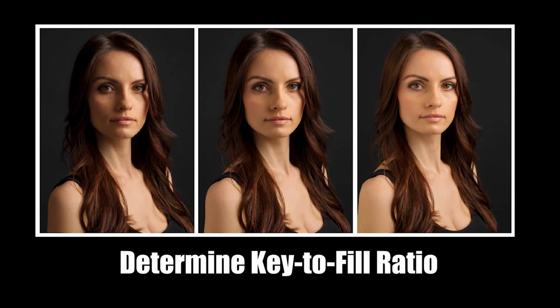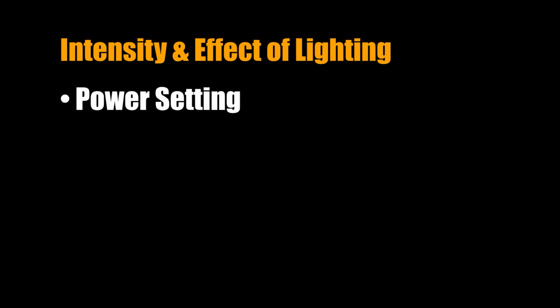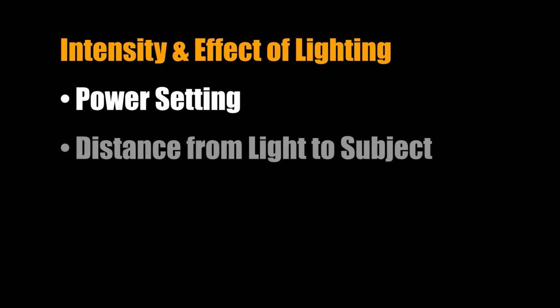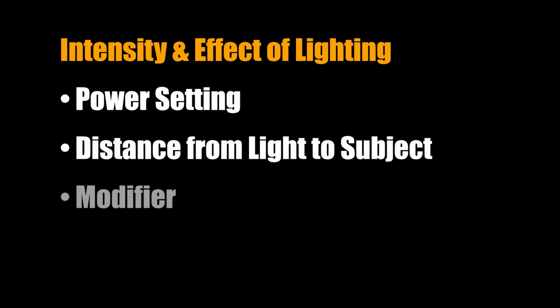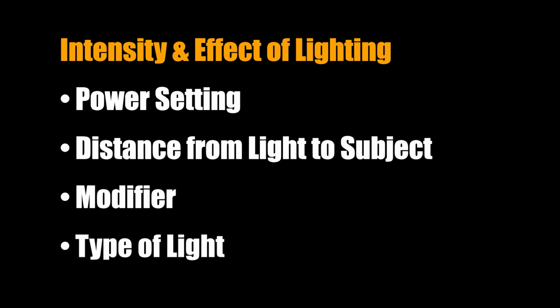Now, you can use a light meter or some other method to dial in a precise lighting ratio, but you can also estimate and take some test shots until you see the amount of fill that you want. And once your light power and distances are set, you're good to go. Keep in mind that it's not just the power of the light that determines its intensity and effect on the subject. The distance from light to subject, the modifier used, and the light used, these can all affect the look and intensity of that light.